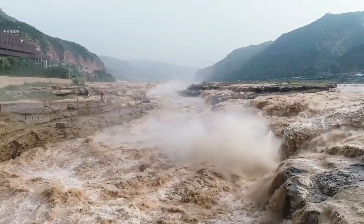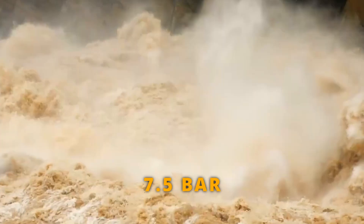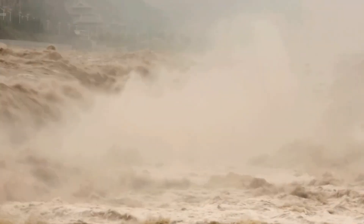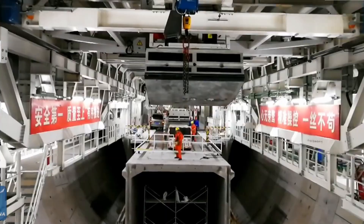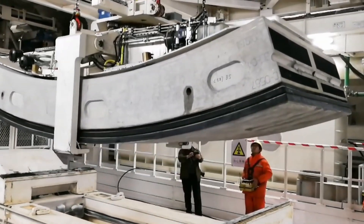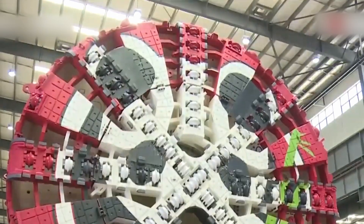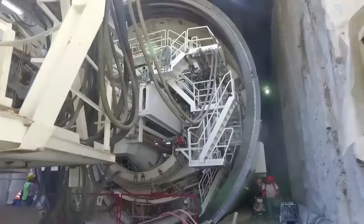Plus, the groundwater pressure here hits up to 7.5 bar — about 7.5 times normal atmospheric pressure — equivalent to the Earth constantly trying to squish the tunnel flat. To reinforce the structure, Chinese engineers used advanced segmental lining techniques with precast concrete rings, ensuring strength while minimizing soil displacement, along with slurry shield and earth pressure-balanced tunneling machines to stabilize the ground, preventing potential collapses and water intrusion.